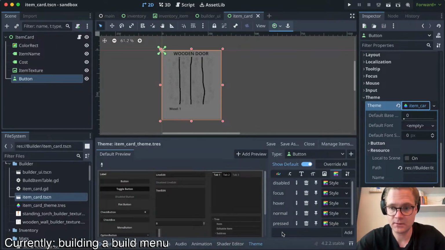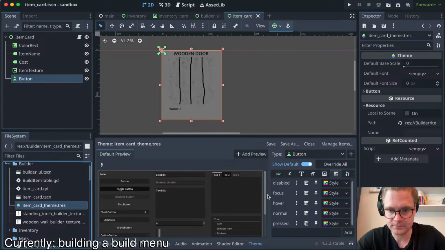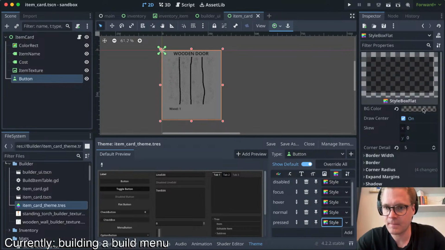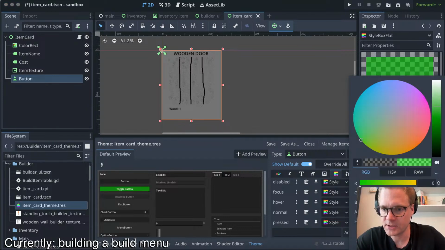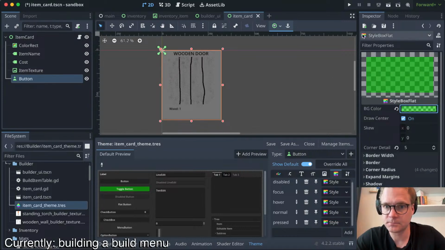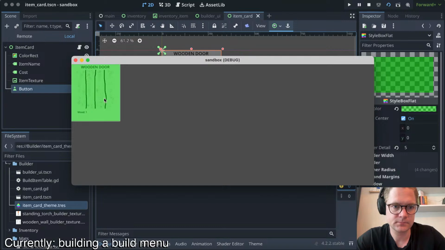Save. Okay, pressed could be greenish. Nice, okay.